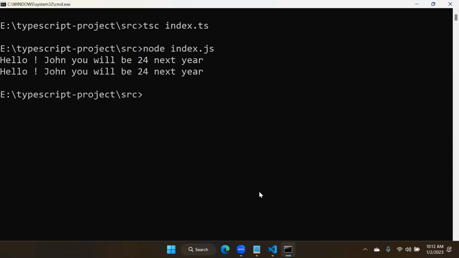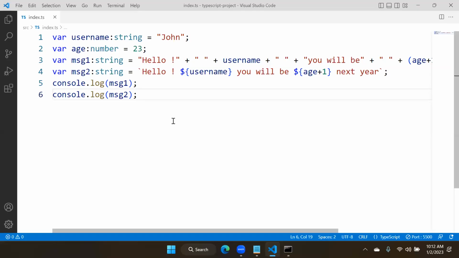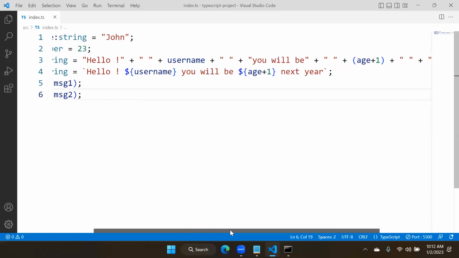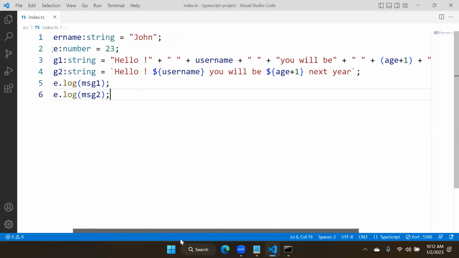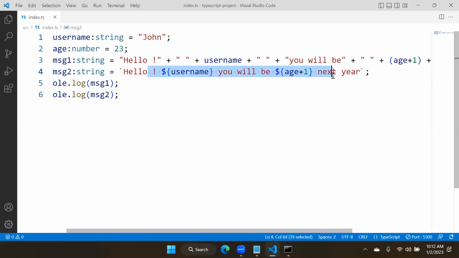But the second version of writing string is better for modern JavaScript. Output is the same. The first string is very lengthy and has a lot of concatenations. The second string is very simple and easy to write.